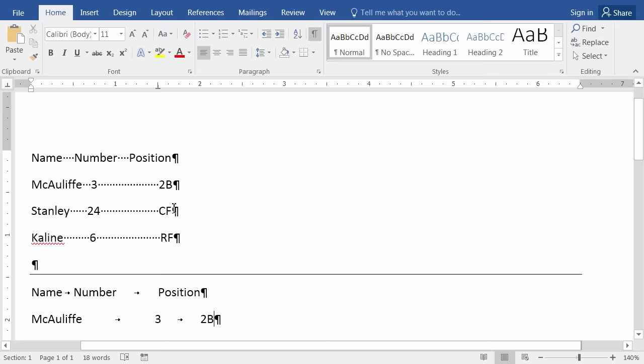All right, so your turn. You have clicked on clear all. If you haven't, do that already. Go up here to the tab stop position, type in a 2. You don't have to type the inch mark. Set it to be right aligned with a number 2 style leader line. Click the set button. You and I will be in the right place. So put the video on pause. Do that.